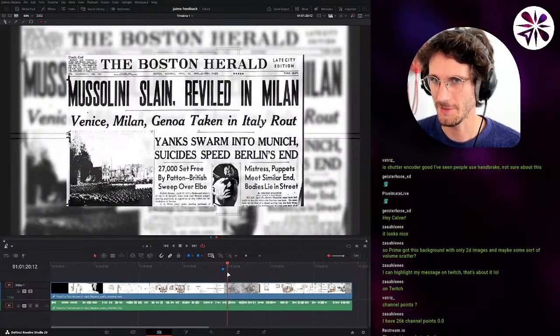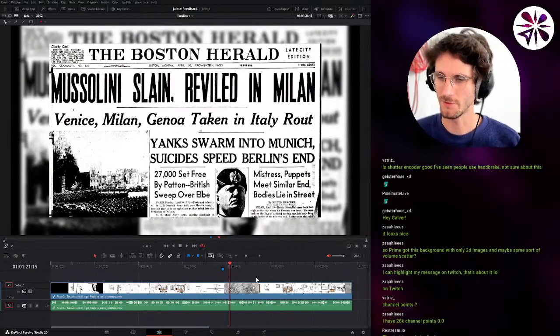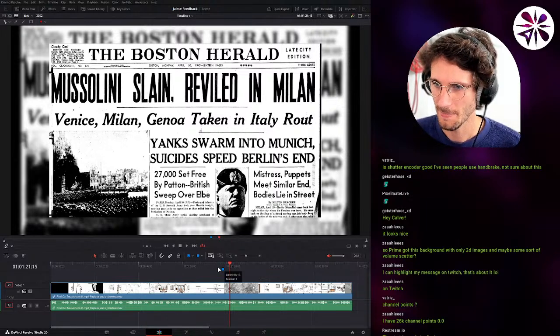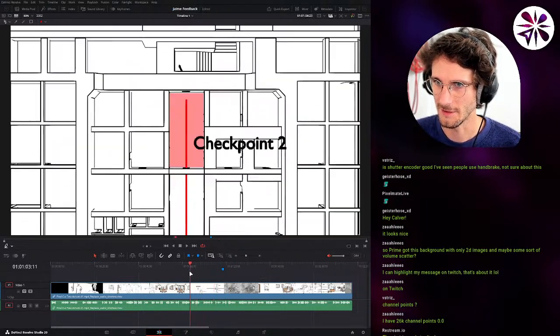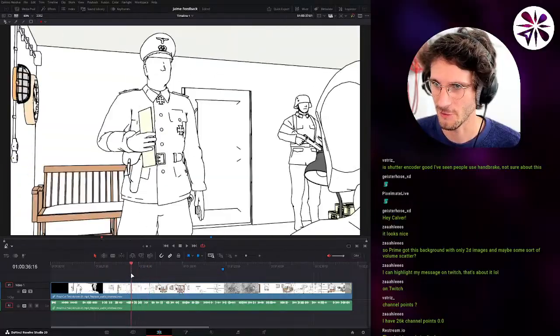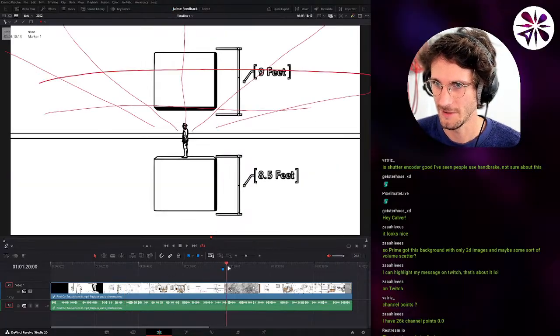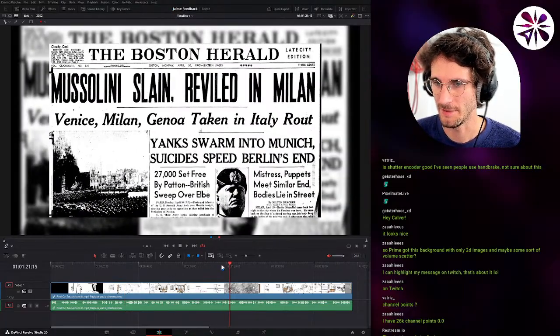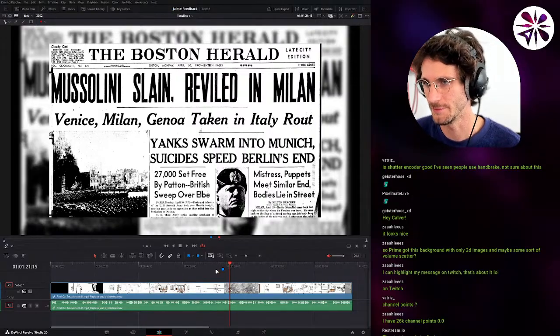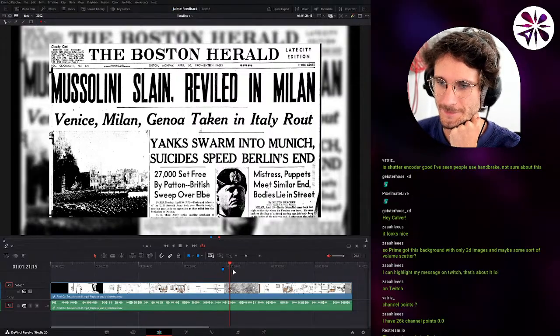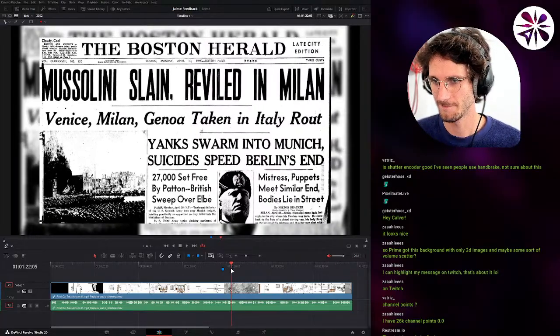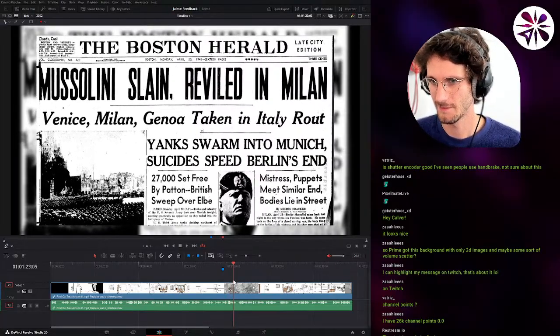I think this newspaper, for example, could also be really cool if you put it in a 3D scene. If you just had a shot of a desk like this with some of the elements around it, and the picture of this newspaper laying on there and the camera zooming in on it. I think it would be really cool if everything was in the same world. Okay, yeah, that's good.